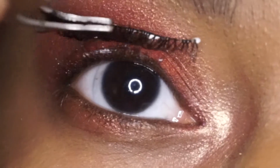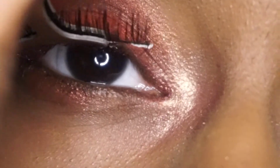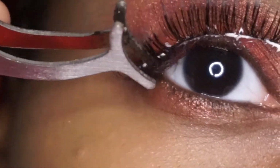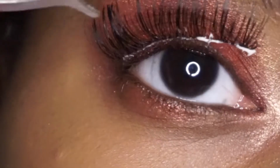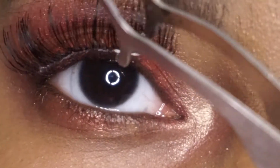One thing I've realized with putting on lashes, I've been doing it all the way wrong. So apparently you're supposed to wait until most of the glue is dry, at least from what I hear, and then you put it on your eyelid. That makes so much more sense, because lately I've just been not messing up my eyeshadow, but just accidentally getting glue everywhere, you know what I mean?